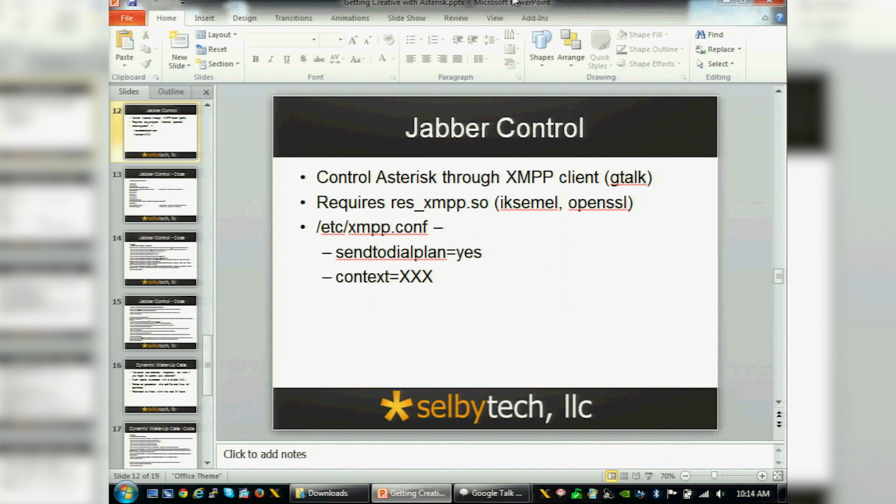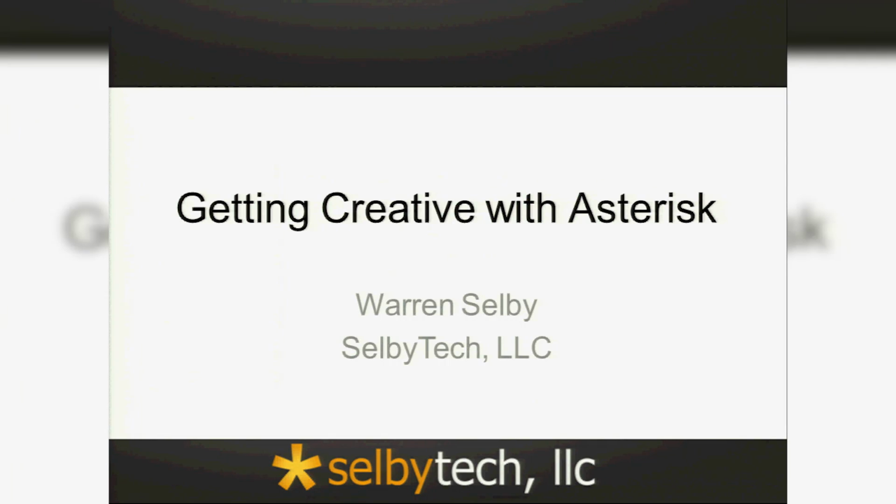There's really no limit to what you can control with Asterisk. If it's something that you can tell Asterisk to do, you can tell it to do it through XMPP. You can log your agents into your queues. You can forward calls. I've seen some dial plans where people have created SIP peers. I've never gotten that far into it. What I really like about this is if some random person starts sending buddy messages to my server, it's not going to respond to them. It'll respond directly to my XMPP client, to my Gtalk account, because that's the way it's defined.